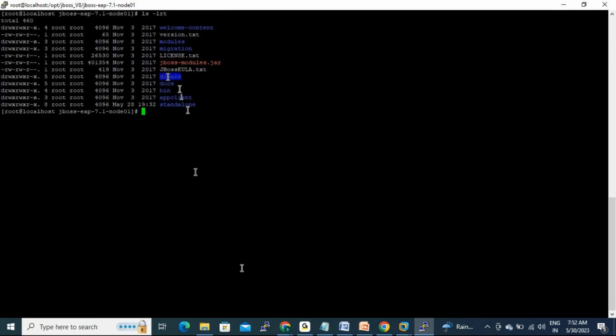If you go with the standalone cluster, you have to use the standalone directory. If you are going with domain mode, you have to use the domain directory.